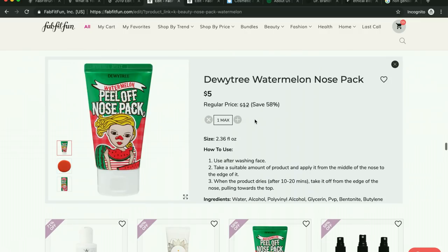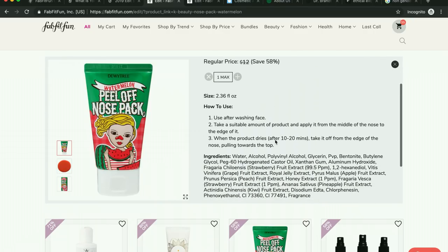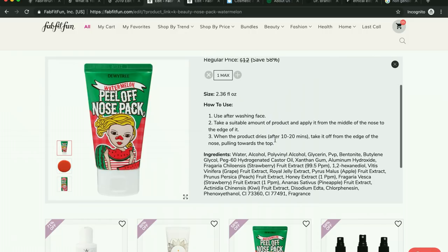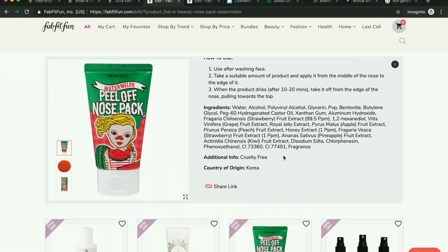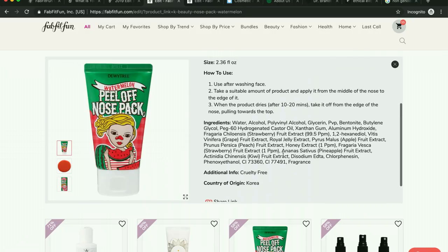Oh, so this. I finally saw someone say something about this. I have blackheads on my nose, so I was really intrigued by it. Somebody said that you should just stick to the Biore pore strips, that they had used it and it caused redness and it was painful to take off. So I probably won't end up getting it. It just looks really darling and fun, but I don't think I need to use it.